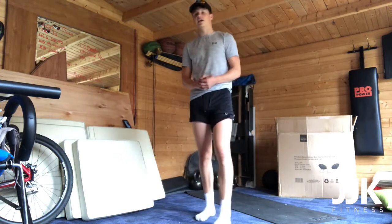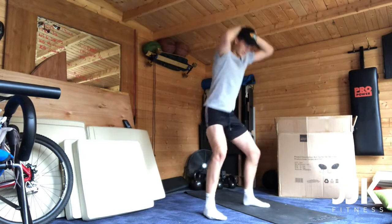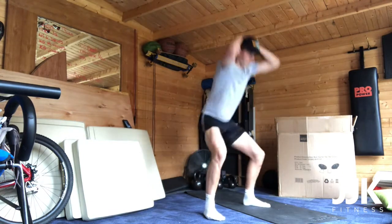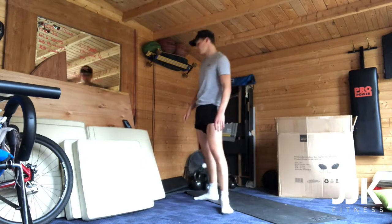First exercise is prisoner squats. So hands behind your head, like an air squat. Squat down, keeping that depth. You've got 2 minutes max reps. Count your reps, post it up on Facebook, see how many reps you can get in.